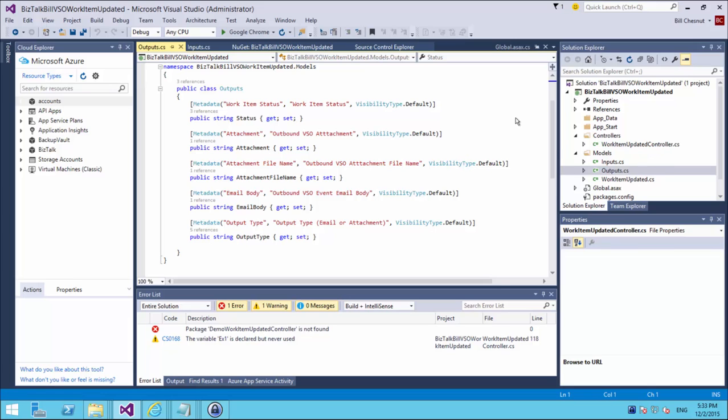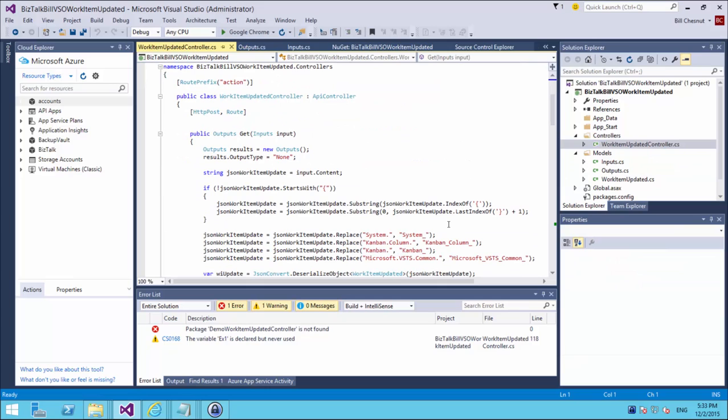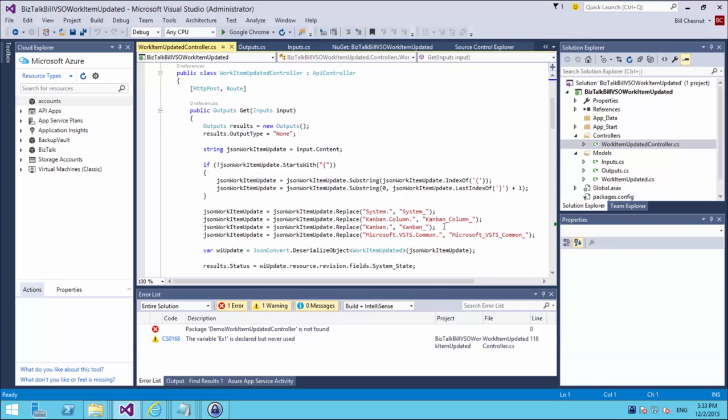And then in my work item controller, there were a few issues with the JSON file that they produced. They had "system." and a couple of other dots in their actual JSON file. When it created the class from it, it failed. So I've got 4 find and replaces that replace the "system." with "system_" so that I can actually serialize the message. I don't know why they did that, but there were 4 different ones that had dots in them that I had to replace with underscores because the class structure didn't like it.